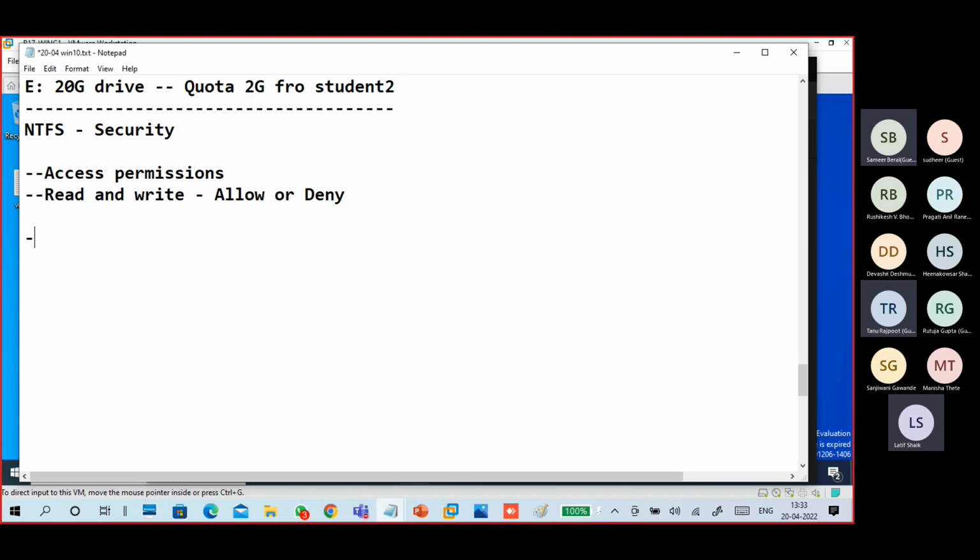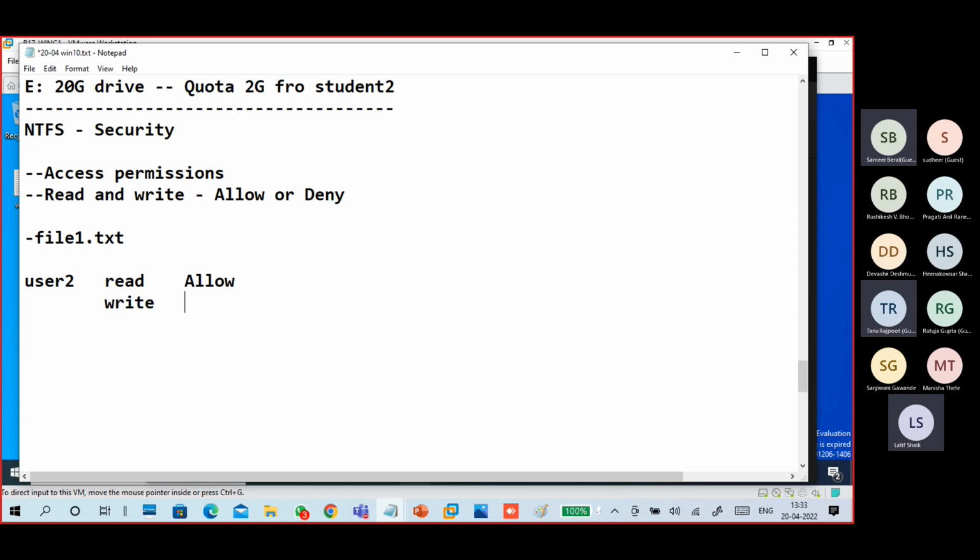It means, for example, I have a file 1.txt. The owner of the file has permission. I want to put a restriction: user 2 can read the file. User 2 can read, or read and write. Allow read means user 2 can read the file but cannot write in the file.